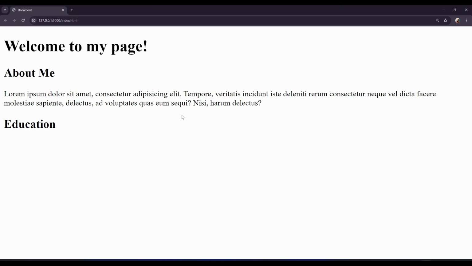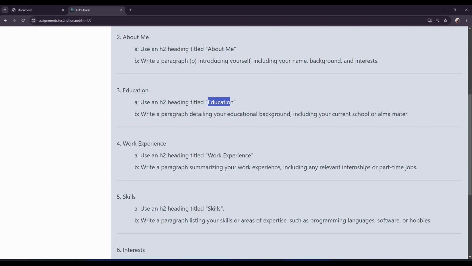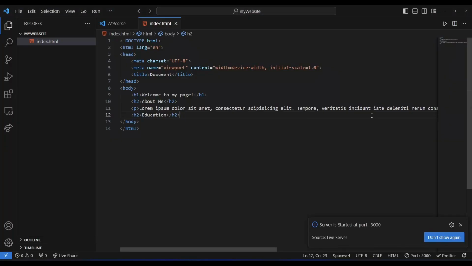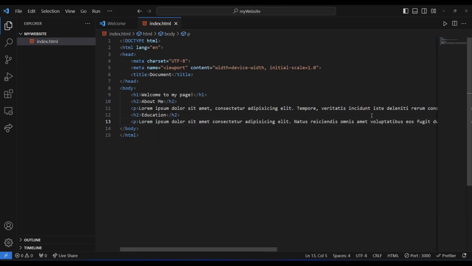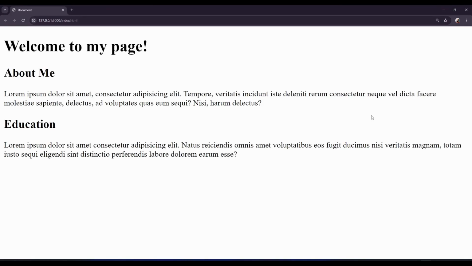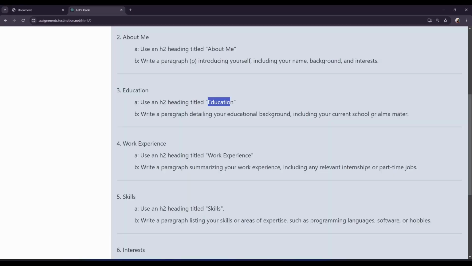How it looks. Perfect. Write a paragraph detailing your education background. Okay. Also, I will do the same. I'm going to add a paragraph here and get the help of Lorem as well. Great. Check how it looks. Perfect.